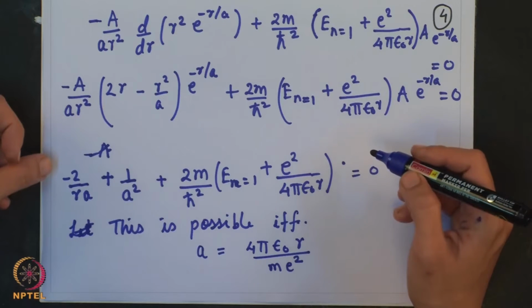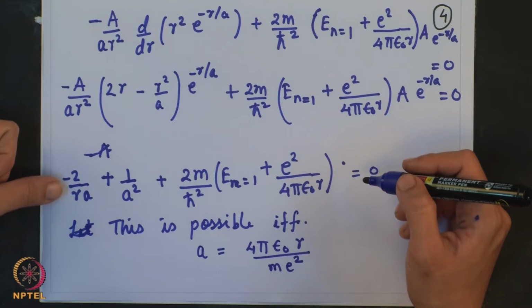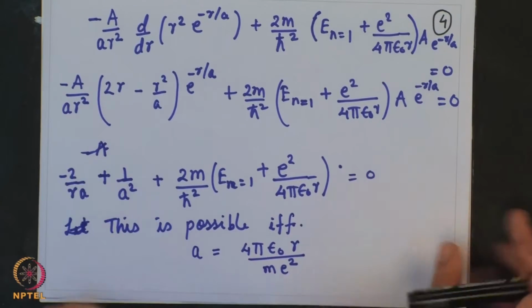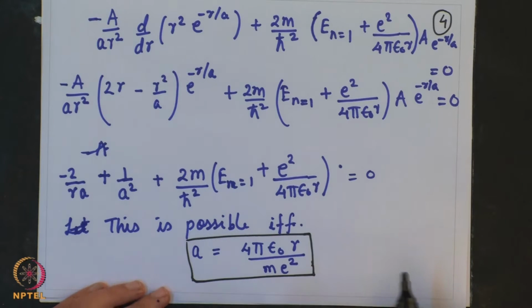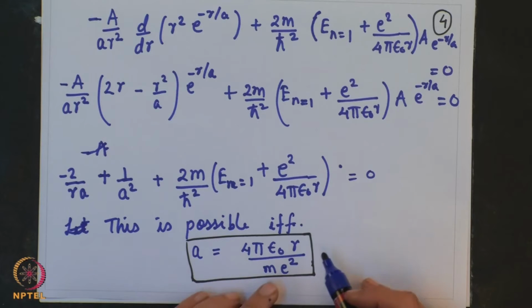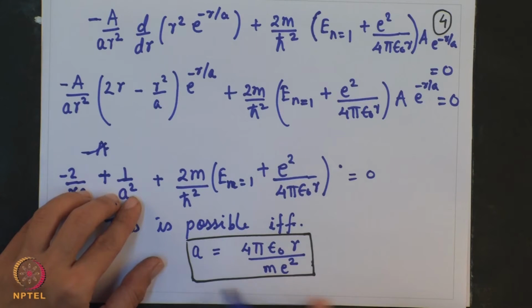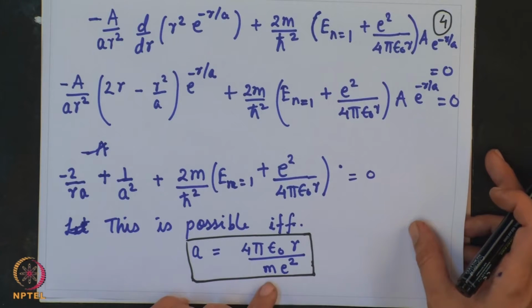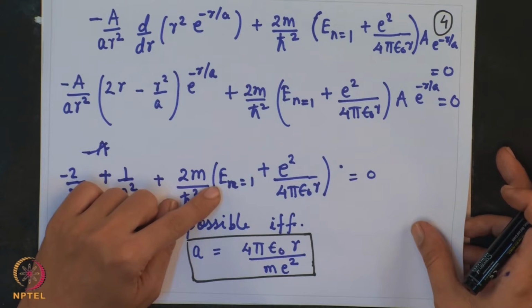So, what we have done here is that we have assumed that this quantity is nothing but 2 by r. This entire quantity is nothing but 2 by A. So, we have got a relation with respect to A in terms of E naught. So, what we have assumed here is that this quantity is equal to this term. So, with this we have A is 4 pi epsilon naught upon r upon m E square. So, from this if we substitute for A, we will be able to obtain the value of energy, the ground state energy. So, we have to substitute.